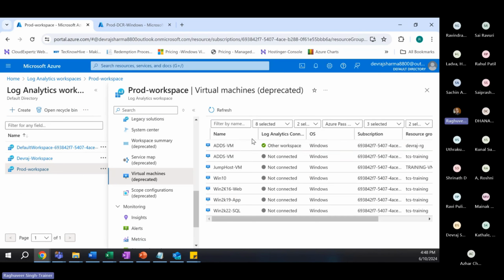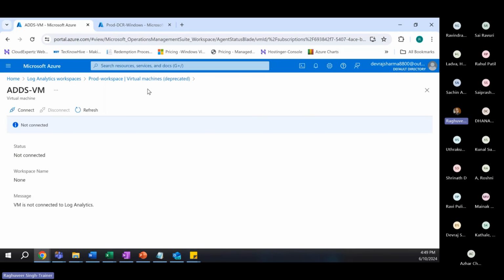So I'm saying this is an old method and I don't recommend it because it's already deprecated. But this is another method of connecting your machines to log analytics workspace. You can hit connect and it will start to connect the machine to the workspace. But this is an old method.